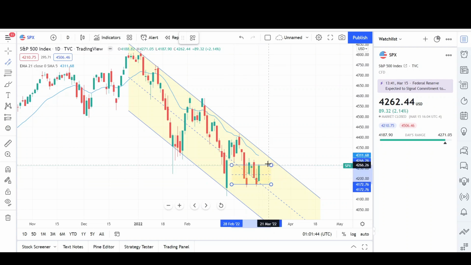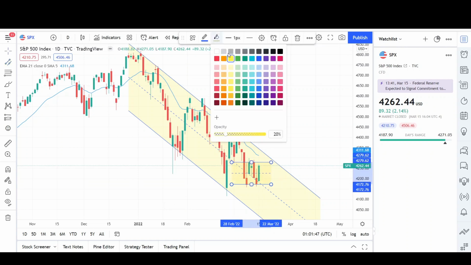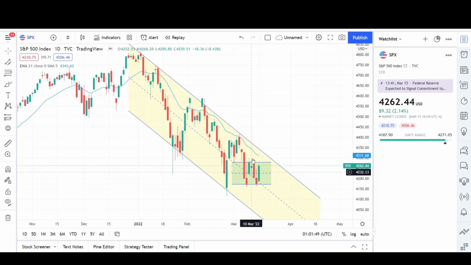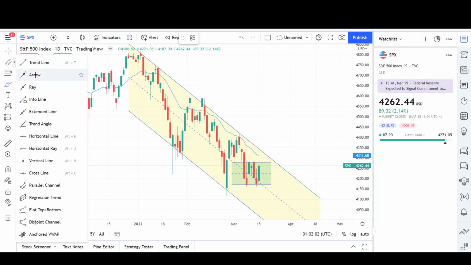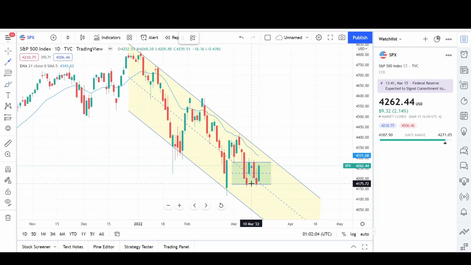You can see that we're stuck inside this consolidation pattern. We're going down, up, down, up, down, up. So we are pretty much at the bottom of the trend. So we could see a minor reversal, maybe a break outside of this range to the EMA, or even a break outside of this yellow channel. That would be a bullish sign, because then that would show signs of weakness in the downtrend.